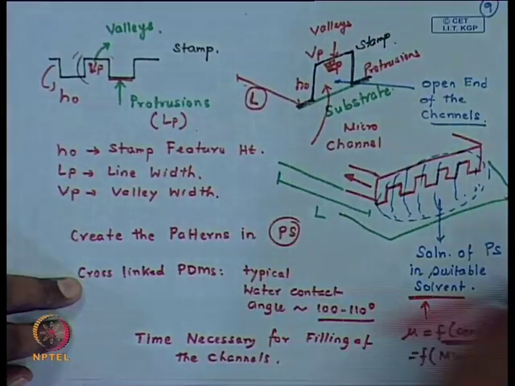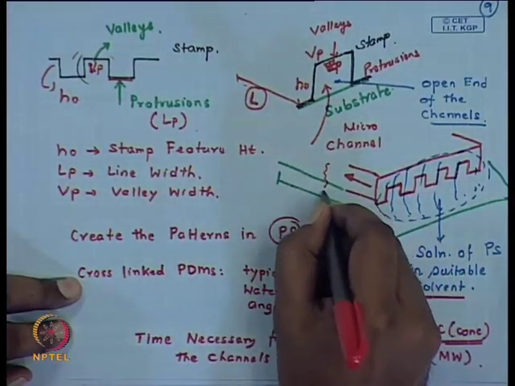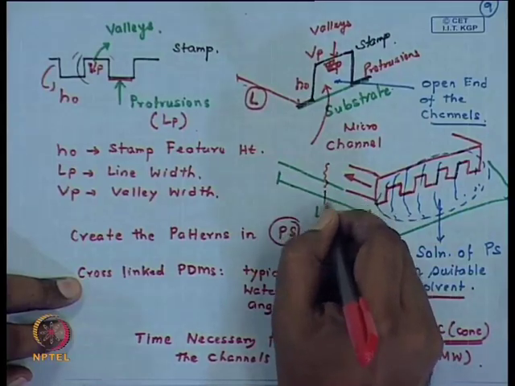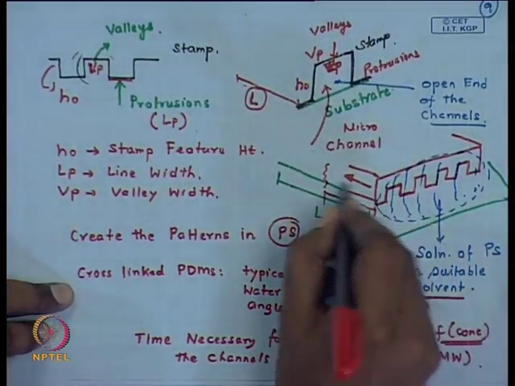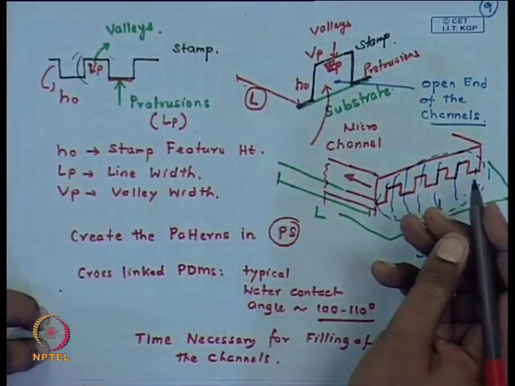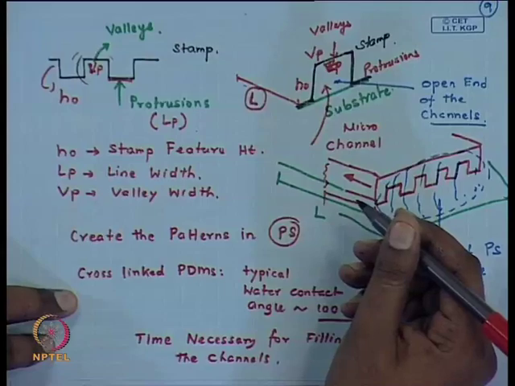So, what is written there, in simple terms, means that in the initial section, let us say the first 10 millimeters or about a centimeter, if the wettability and other conditions are favorable, the channel filling is not a problem, it is pretty efficient.